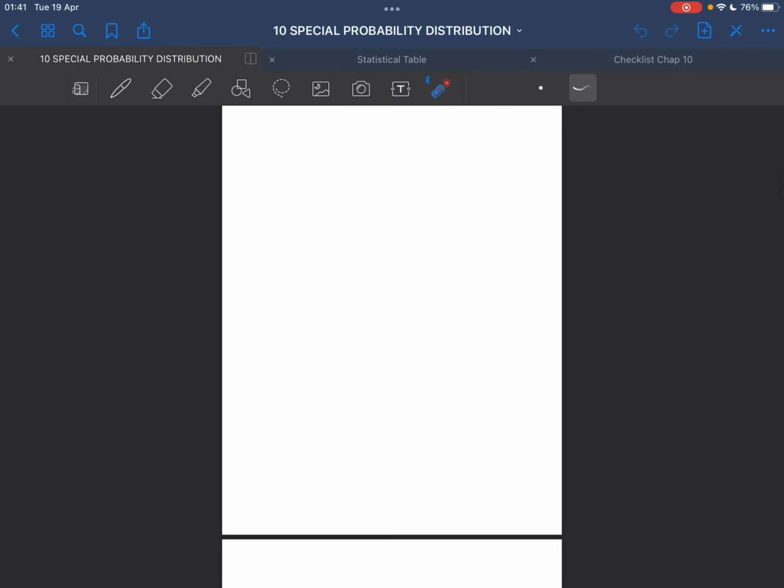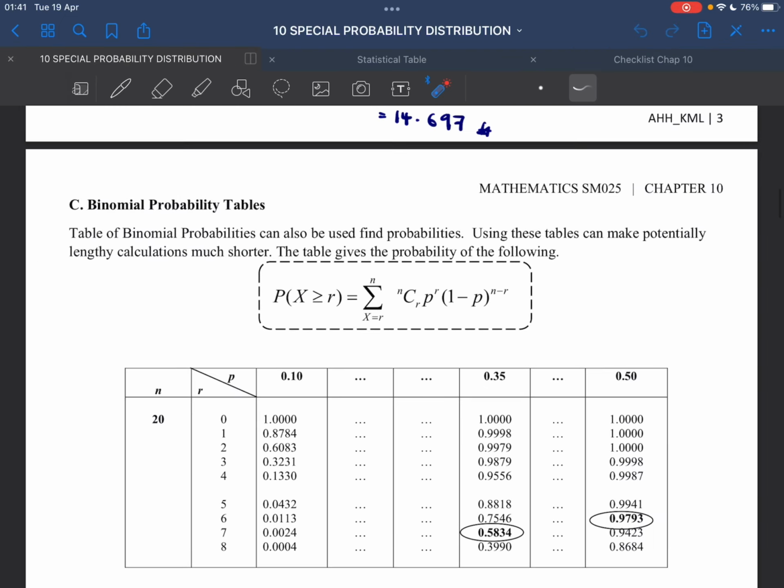Okay, alright. So let's see here, binomial probability table. So this is the more easy way to find the probability. Okay, but this only covers n less than or equal to 50, and also when your p is less than or equal to 0.5. But remember one more time that your probability here has to be greater and equals to r, then only we can use the table. If not, you have to change to greater and equal. Okay, so let's see the table.